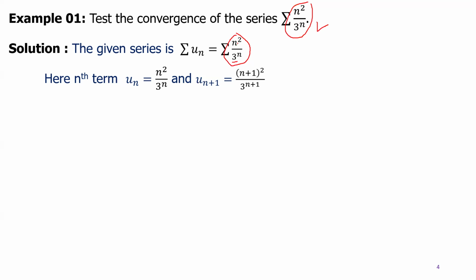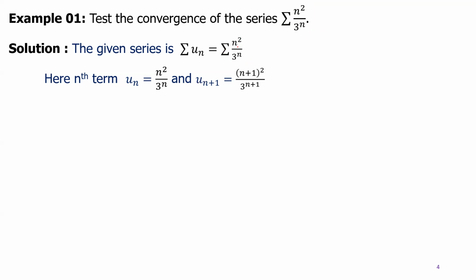Now, can the comparison test be used? The numerator is in algebraic form, but the denominator is not in algebraic form. It is 3 to the power n. If it were n to the power 3, then definitely we would be able to use the comparison test. So clearly, we are not able to use the other methods we have already discussed. So we use the ratio test or D'Alembert ratio test.